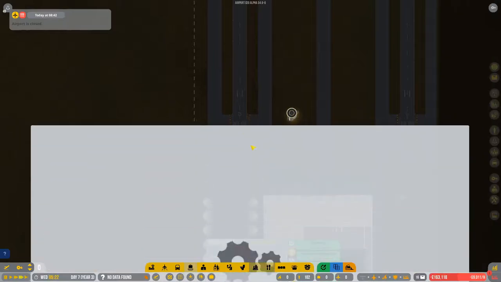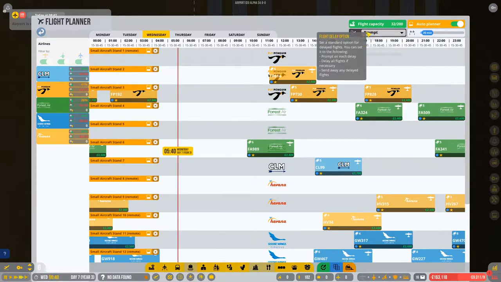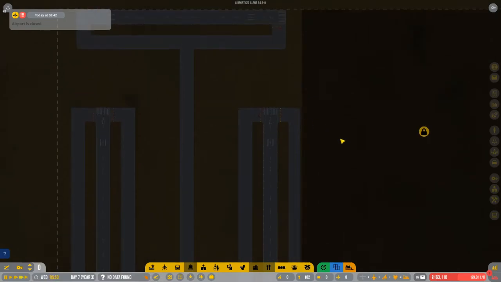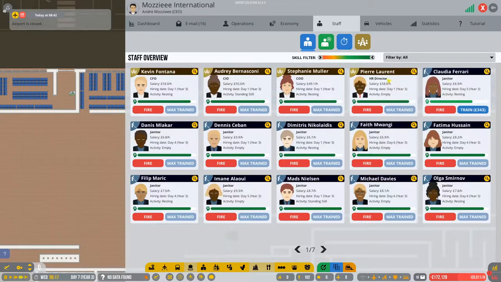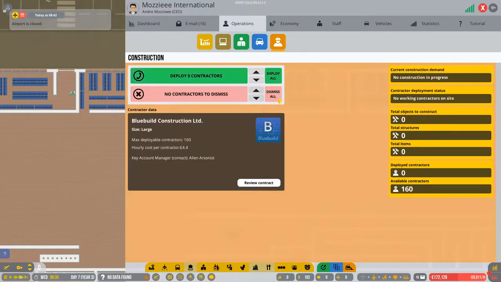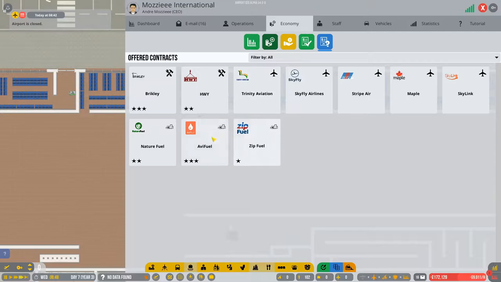So if we go to our flight stuff, we've got flights. I know that these are all going to be delayed, so it's going to be funny when they start landing. The airport is currently closed at this moment in time. We don't have any check-in desks, and as you can see, we've got all of our staff ready. I had to fire all of them so I can get the money back. Operations, let's dismiss all of our contractors. We don't have any fuel anymore.